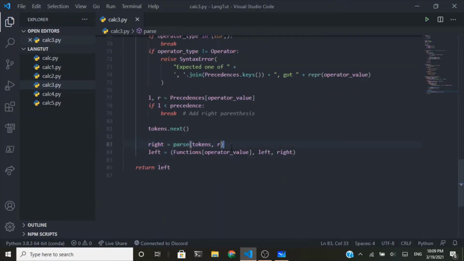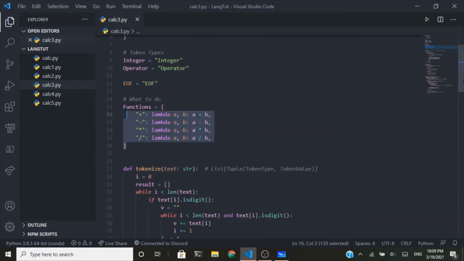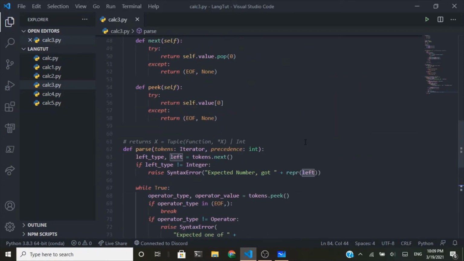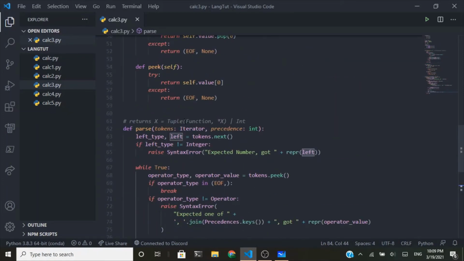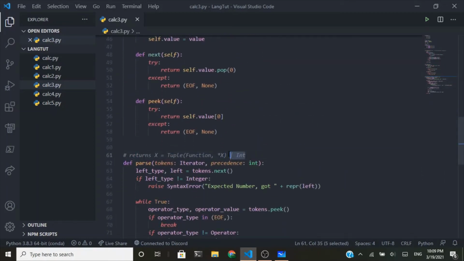After the parsing, we have a right and a left, of course, so the functions like a plus b, and left and the right. What we are returning here is, we define x as a tuple of a function and many arguments, for example, now it's 2, or an integer.